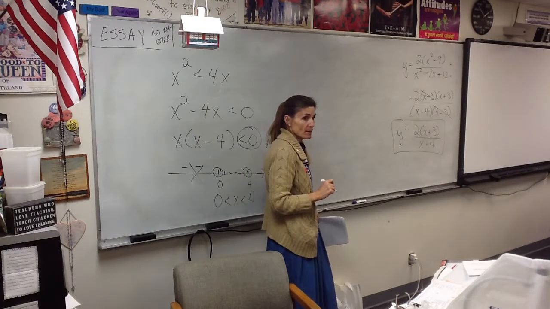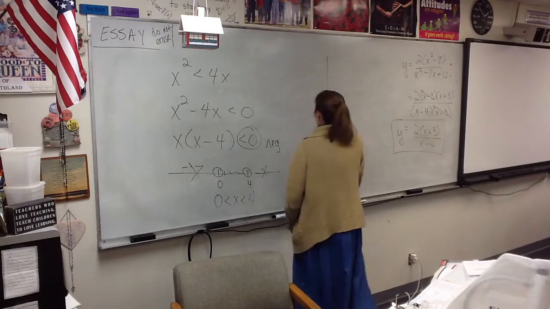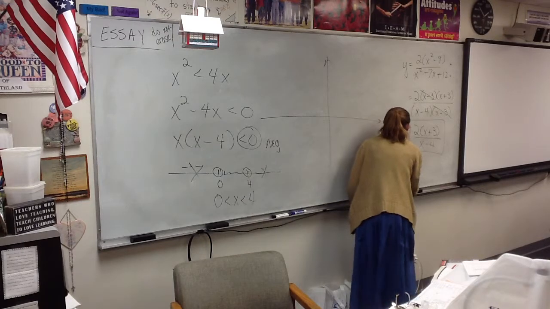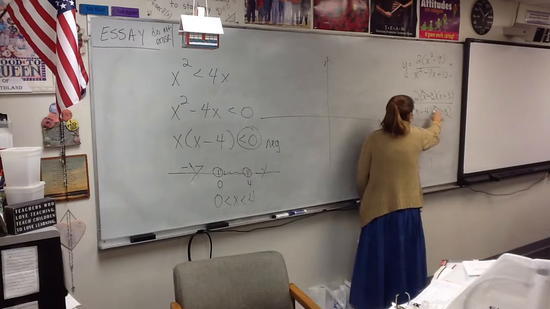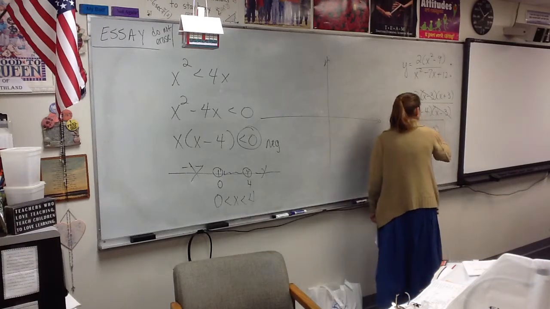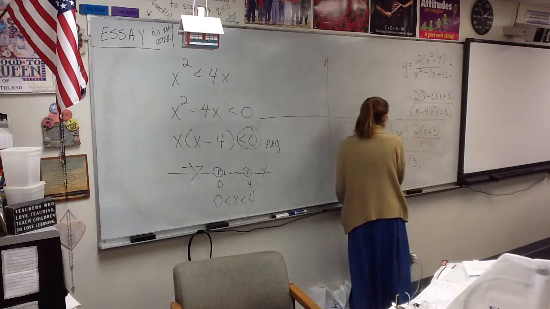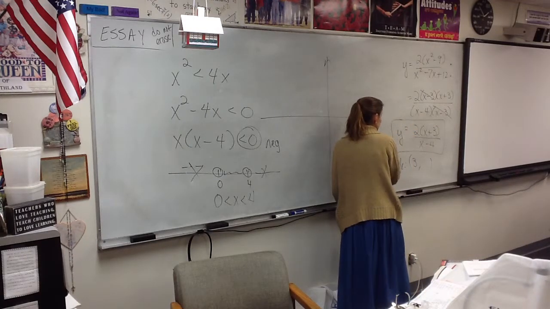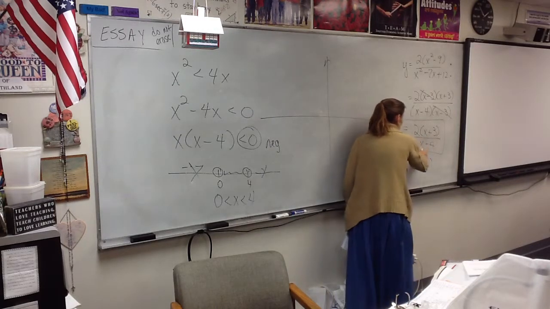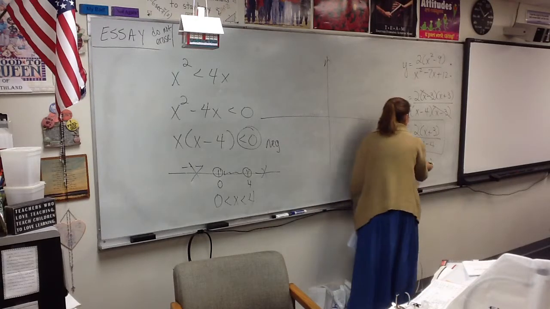Plug it in. You with me? So, I know I'm going to have a hole where x equals, what canceled? 3. So I'll plug 3 into here. Now when I plug 3 into there, I get 2 times 6 over -1. I'm putting in 3. Do you get -12? Yeah.